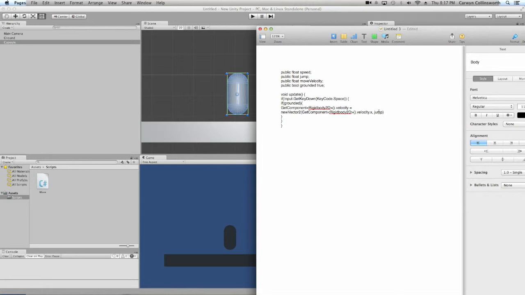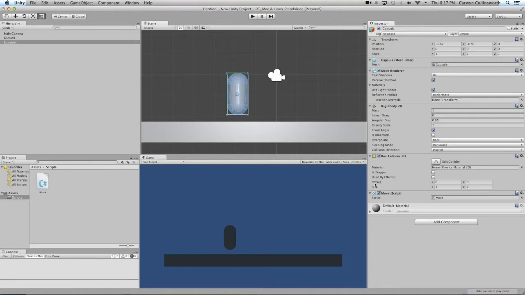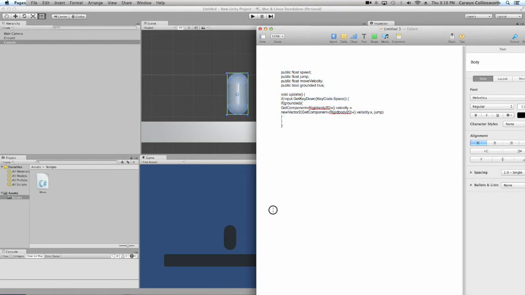So there we go. And then you have to go into your thing, and then here, since you'll have a document here inside of MoveScript, which we sadly don't have, there's going to be variables, and you're going to want to change the jump variable to about 6. So now that I've showed you how to do this, if you want to just have one last look at pages, there you go.